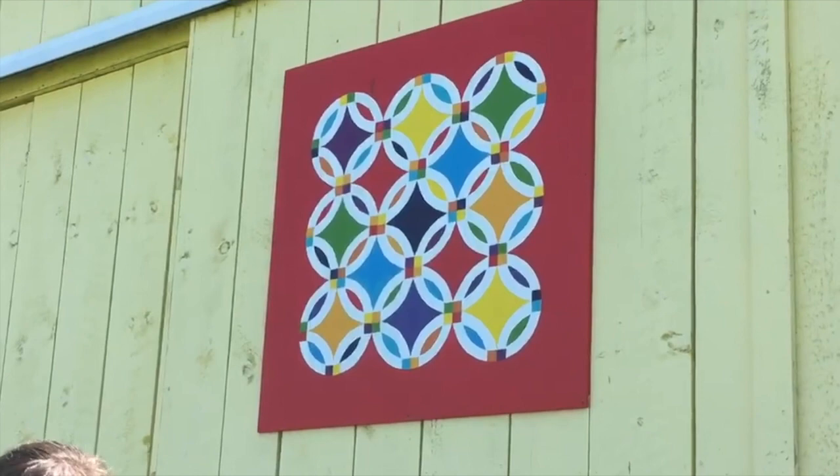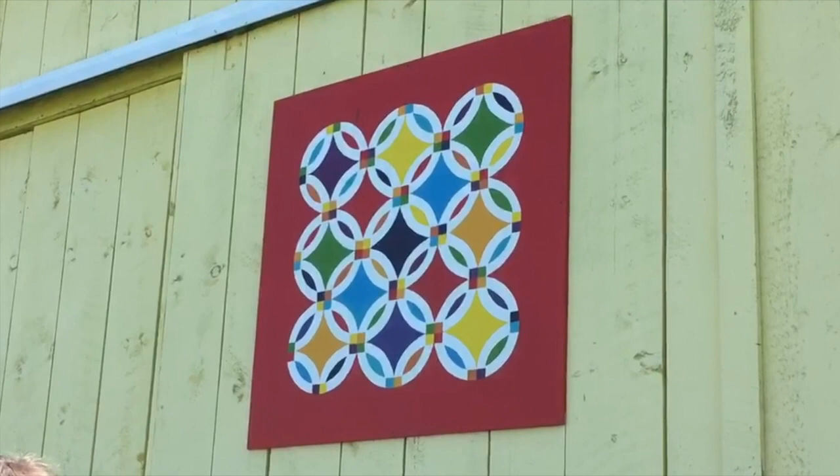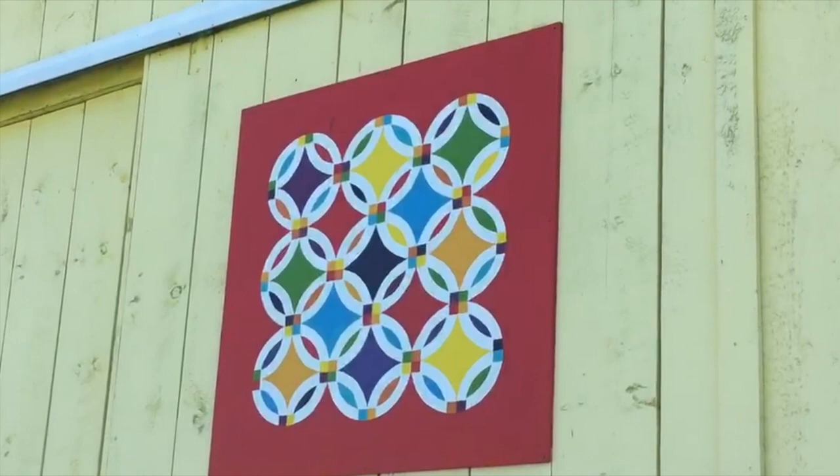This block is called Double Wedding Ring Modern. Walking around to the back of the barn are large doors that we throw open wide during weddings. This is where couples traditionally have made their first entrance as husband and wife while friends gather around the loft railings above to share the joyous moments. Inspired by the exuberant modern quilts of Victoria Findlay Wolfe, and with gratitude for aesthetic guidance and cheerleading of local artist and inspiration Pam Winchester, this modern double wedding ring quilt block represents a spirit of freedom, celebration, and diversity. It is our hope that it may be enjoyed by many and serve as a backdrop to many happy moments.